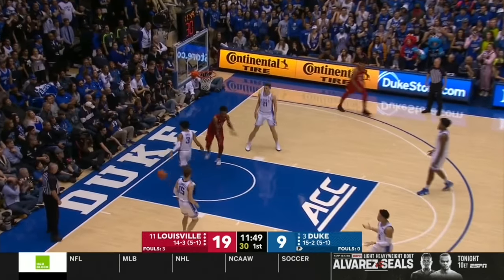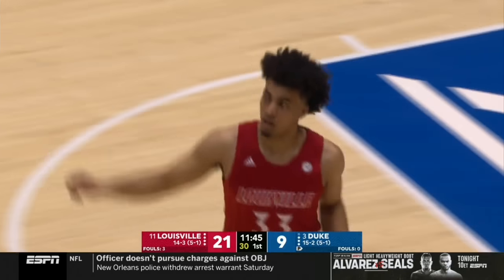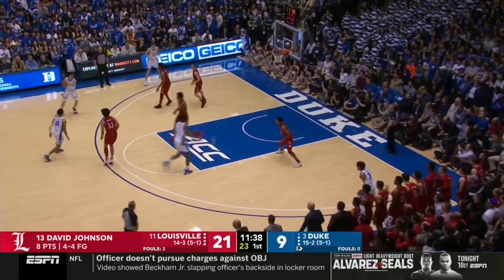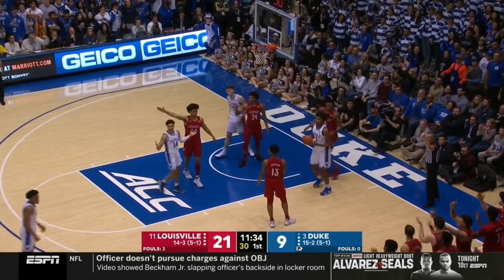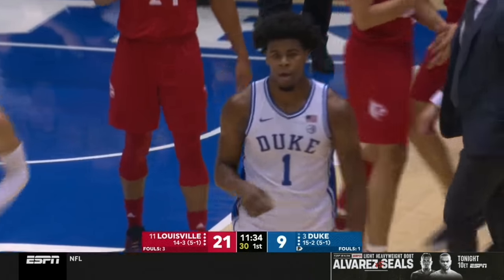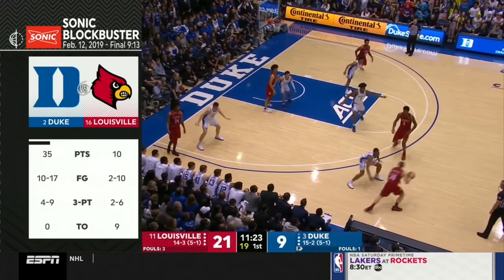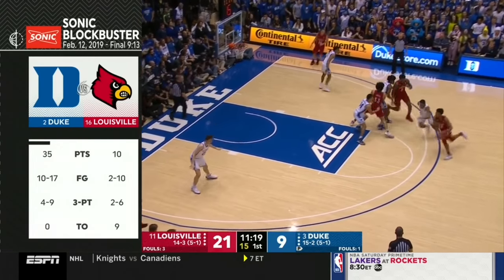It goes from catch to the shooting pocket and up so quickly — it's more of a set shot. Beautiful. And another great look, and it's Johnson again — what a start he's had tonight. Just cut right off the ball and peeled off his defender. Louisville is trying to wash away the memory of a tough end to their season — that was a devastating blow and really difficult mentally to recover from, and don't think they don't remember that coming into this building.